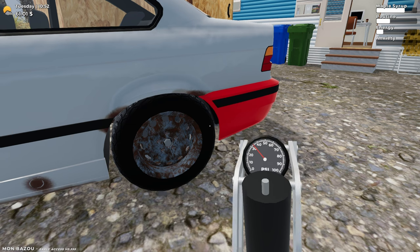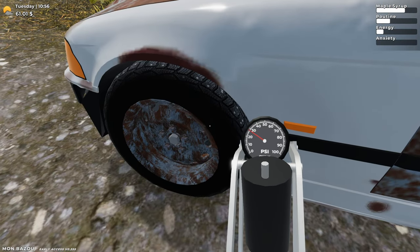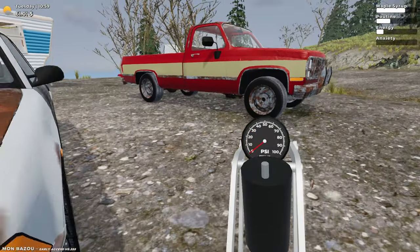Awesome. Pump it up. Oh, we got studded tires on here. We need to change those out. There we go. We got 35 all the way around.